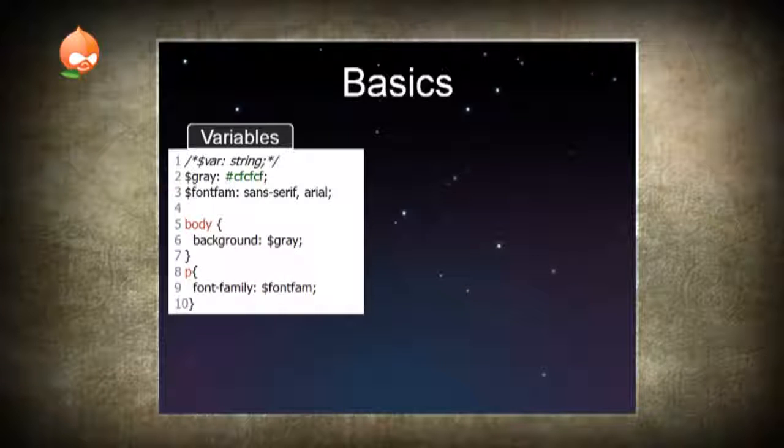So the basics, one of the coolest things about it is being able to pass variables. So if you have font stacks or baseline height or a color scheme in your site, then you can declare those as variables. And then, in my work a lot, sometimes I'll have a color scheme and I'll put that in a comment at the top of the CSS file, and then use that throughout the CSS file as my base color scheme.